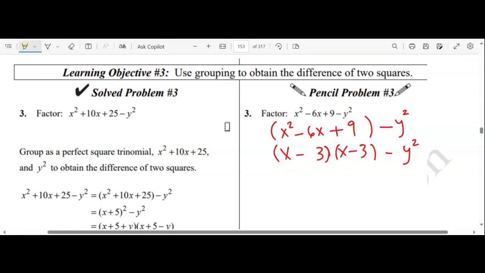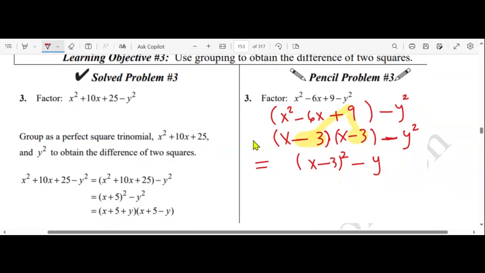To check your answer, what do you do? Multiply this by this, this times this. Should give you what? And the x's should give you x squared. Now, is it same signs or different signs? Same signs, so in this case it is squared. Very good. And don't forget outside, what do we have? Negative y squared. Very good.